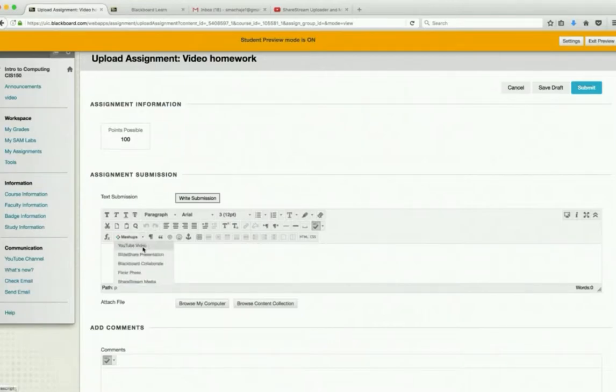And under the Mashup options, we have a ShareStream Media option. So we can click on that. And we can upload a video. All right, upload it.